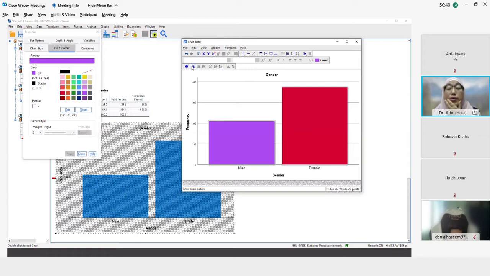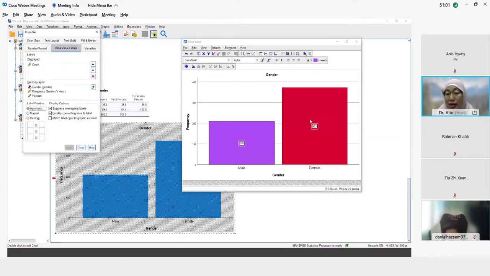You can see this one, like the bar chart icon. When you put your cursor there, it will say show data labels. If you click that one, this is the extra information that you can get. It will give you the extra information regarding the frequency of each bar.